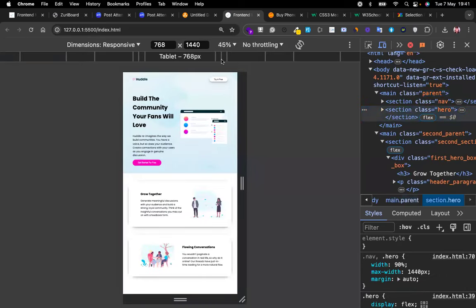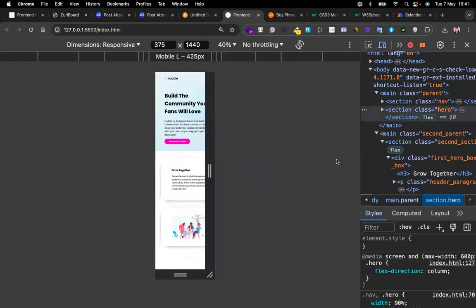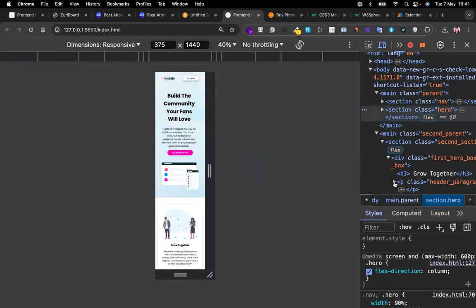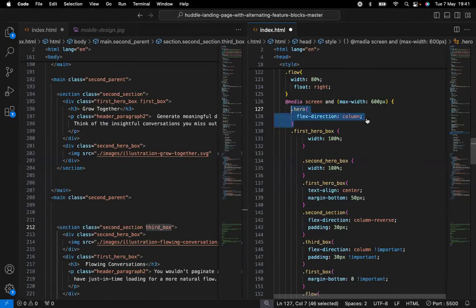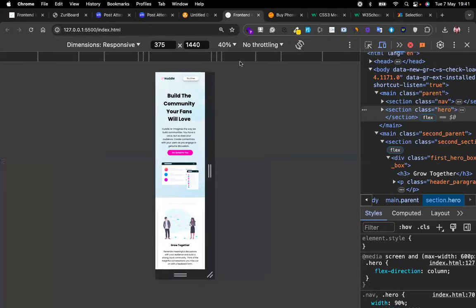But for me to use media query, I had to actually set a property called flex direction column, which means I don't want it to be on a row. Now change it to actually stack over each other, which is what you can see here.